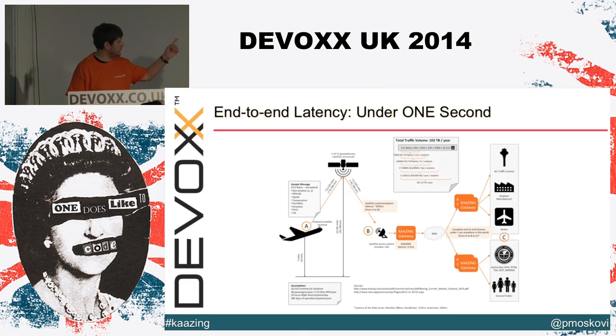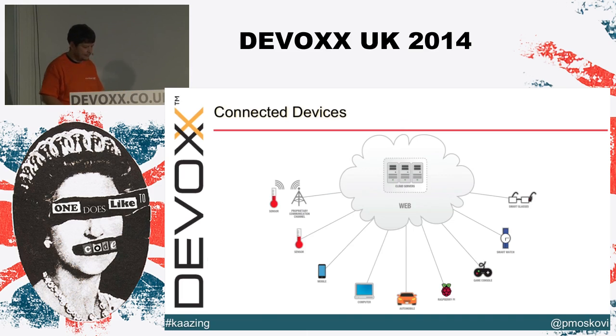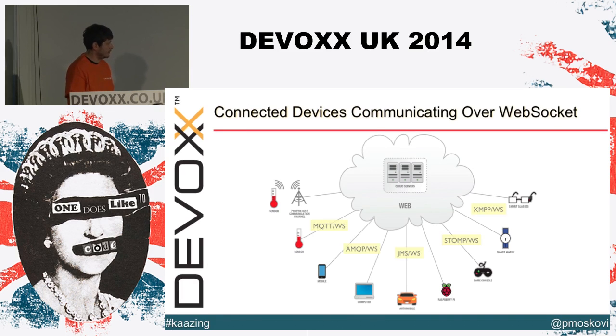So in conclusion, I included pretty much the same architecture diagram here in case you wanted to see that in the slides. What we can say is this awesome web communication technology is not just for the web anymore. It is very straightforward and pretty easy to build connected devices. When you have these connected devices, there is nothing that would stop you from connecting them to the web. And when you connect them, if real-time and event-driven nature is important to you, you probably want to use WebSocket for this.